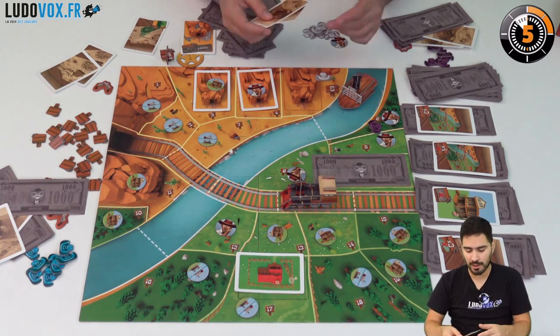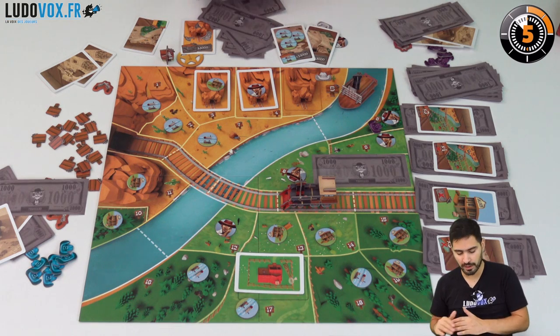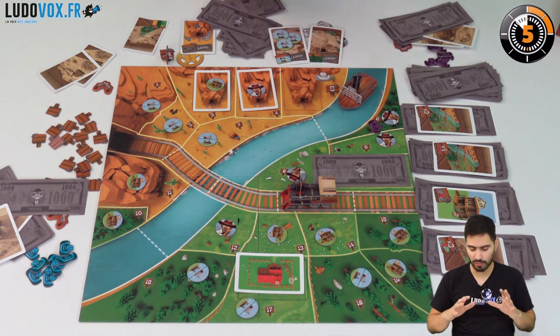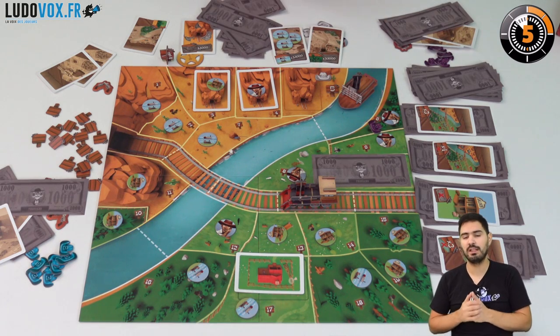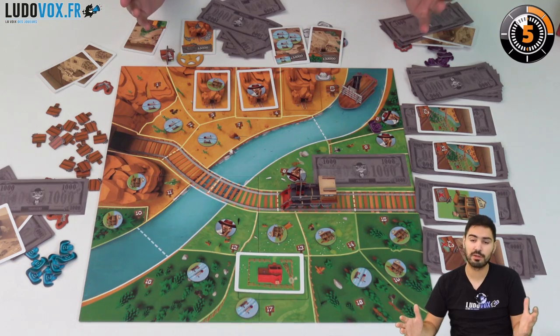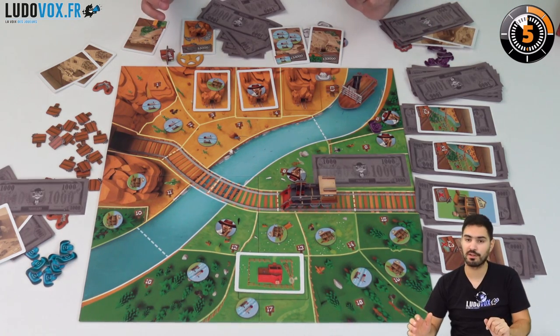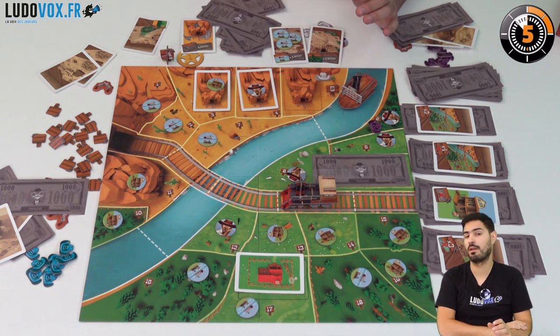So at the end of the game, the players are going to reveal their personal objective cards and score them if they have managed to fulfill those, so they are going to take additional money. And additionally, if you have the biggest number of plots, you're going to get $5,000 as a bonus. Then you're going to count up your money, and if you have the most of it, you win the game.